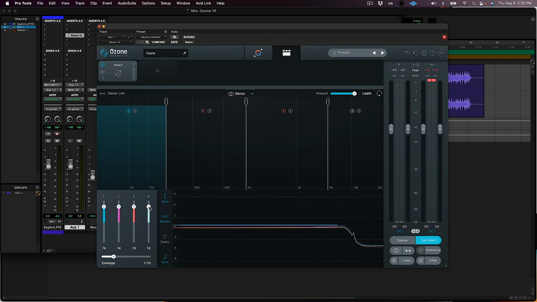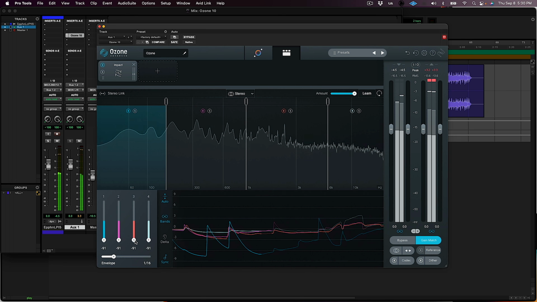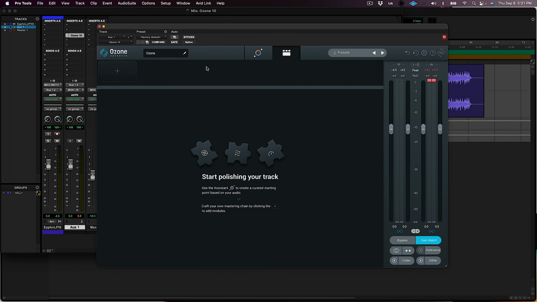You can really hear the difference between the compression and the expansion there. Compression tends to smooth everything over, make it a little bit more monodynamic, if you will. That's a new word, monodynamic. Or we can push things up and expand everything and increase that sense of dynamics, that sense of motion within the mix. So this is a very powerful tool for both enhancing the dynamics as well as controlling the dynamics in your mix. Now let's move on to a module that's been in Ozone for a while.